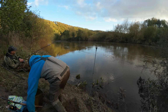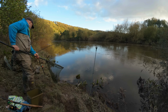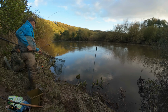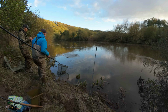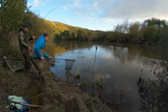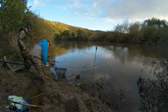I'm still not saying whether this is a chub. It's a fish. It's chopping in here. It's probably a chub. It's still a fish. That might be a barbel. I was going to say, yeah, that was a chub, isn't it? I think. I just saw his fin. Yeah, it's a chub. Still a fish. Is it a nice one? Hey! Nice one. Worth dropping in here.